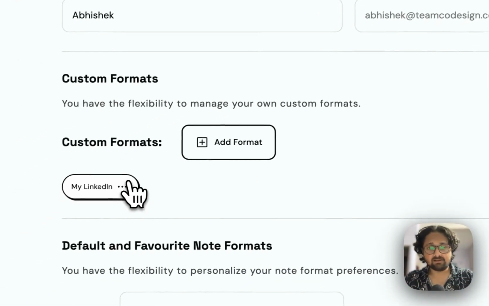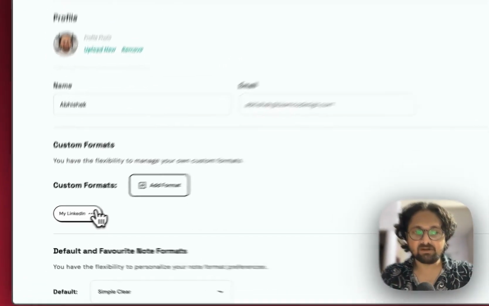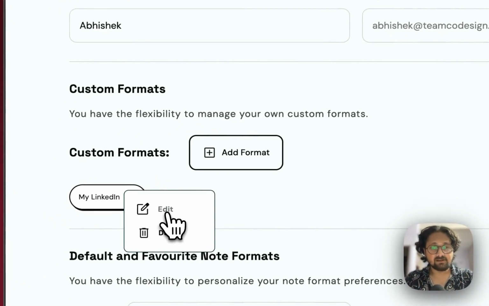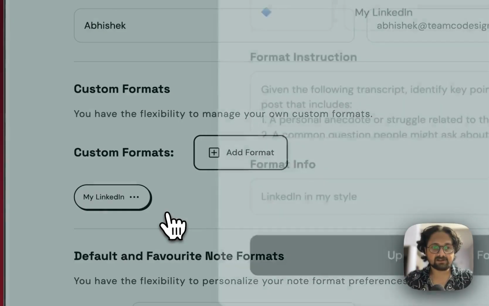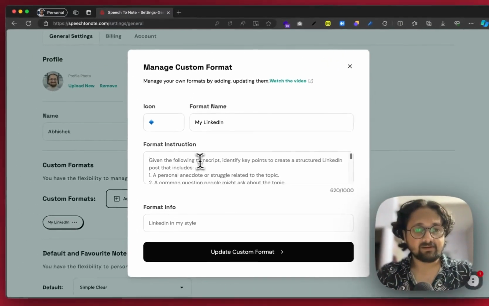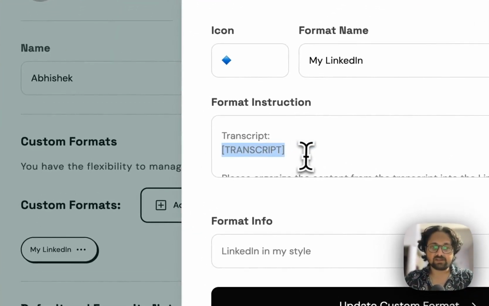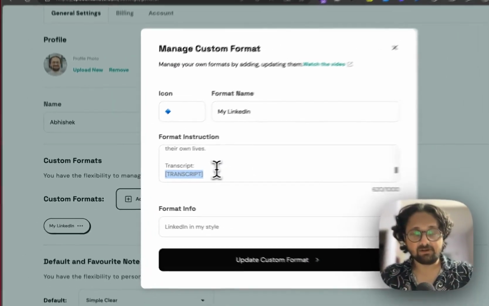So this is my LinkedIn. LinkedIn is one of the formats readily available, but for example, I have created this for writing my style of LinkedIn post. So let's take a look at it. What I've done is I've given it a fairly large instruction where I am using a transcript variable.